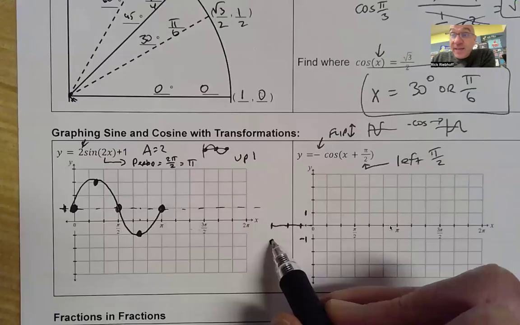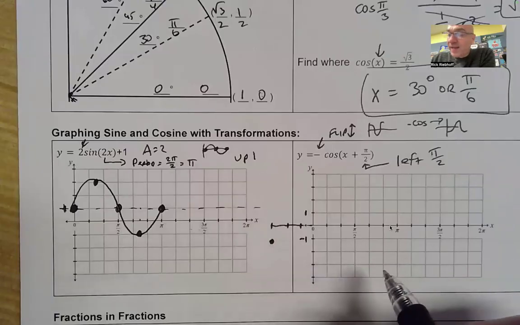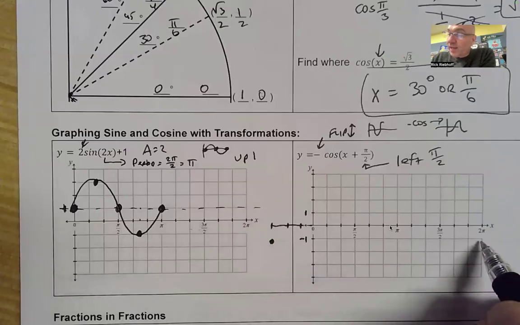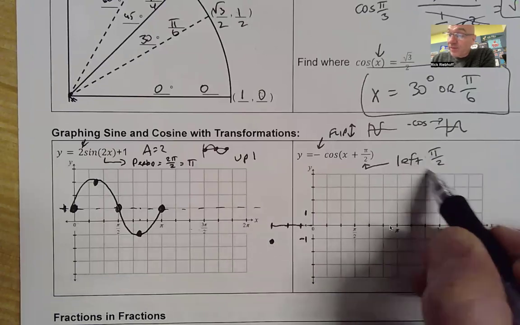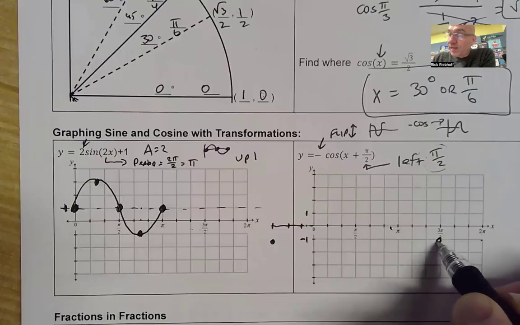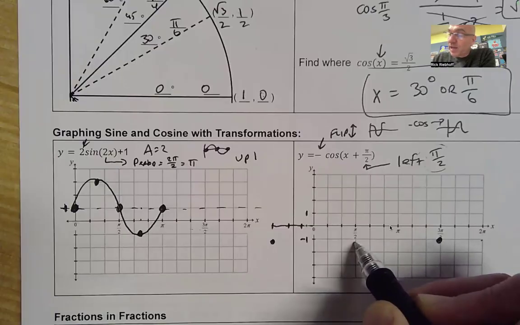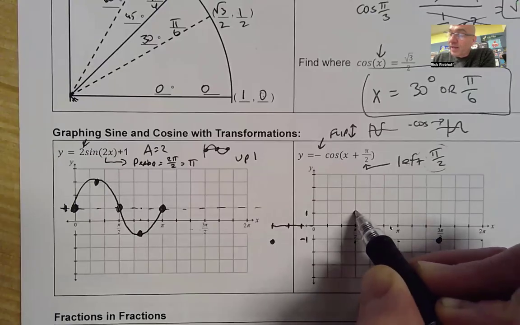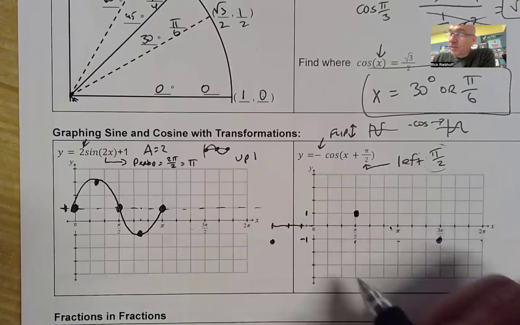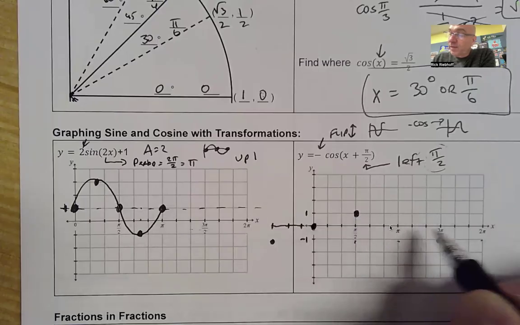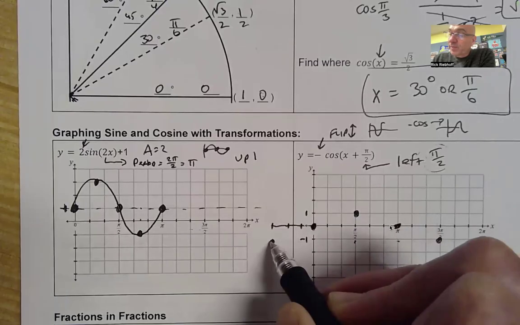It will end 2 pi later. So it was going to end here at 2 pi, but we moved everything left by pi halves. So we're going to end here, right? Halfway in between these is now pi halves. It used to be pi. It's now moved here, and that's when it hits its high point. And then halfway in between, we've got the points in the middle.